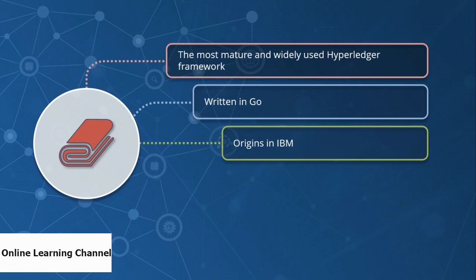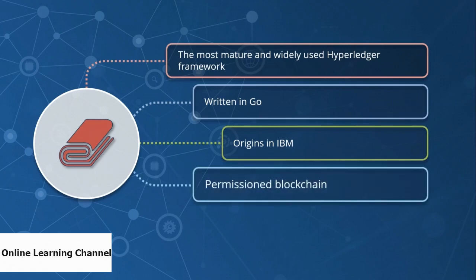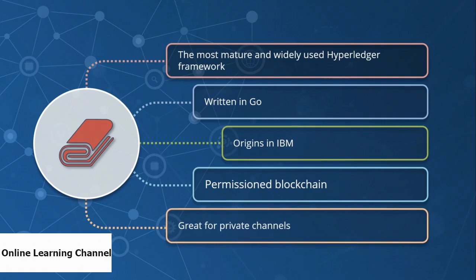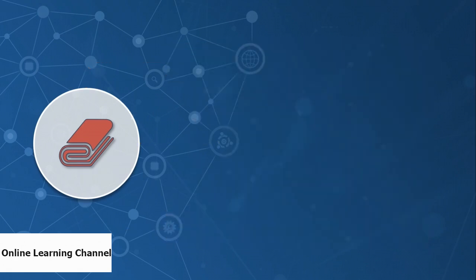Hyperledger Fabric is also a permissioned blockchain network, which means that it is possible for you to define various degrees of permissions for the different participants. And this is in fact an ideal solution to create private channels of communication among some of the participants in the network. For instance, you can ensure that specific transactions are only visible to some of the parties participating in the blockchain, and this ensures confidentiality of those transactions.